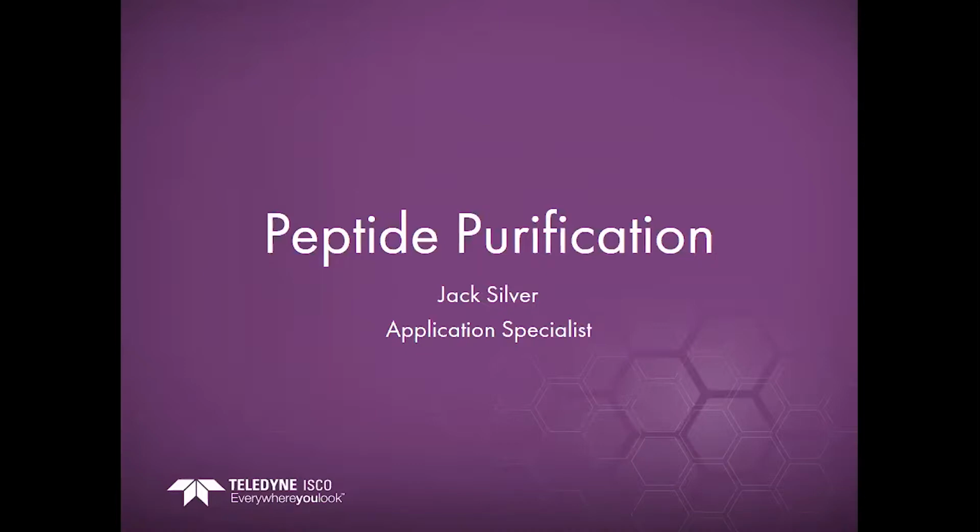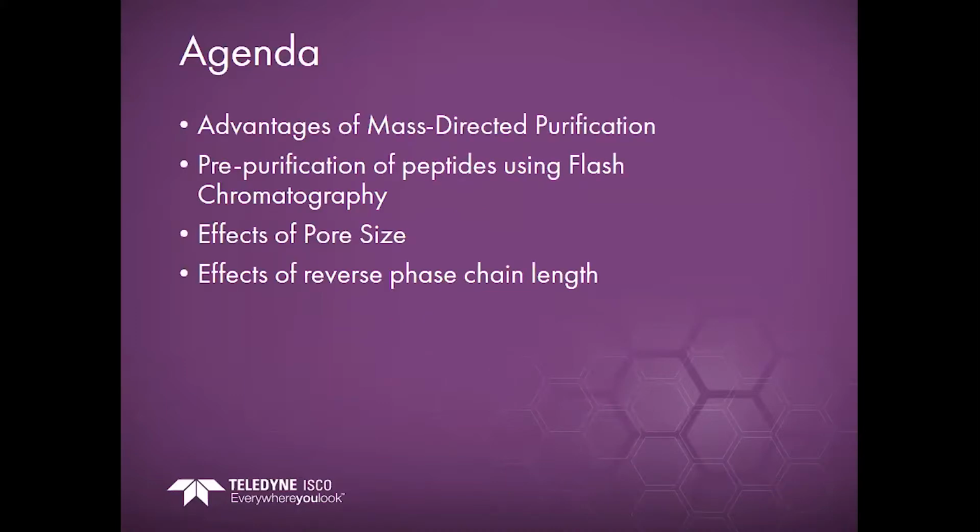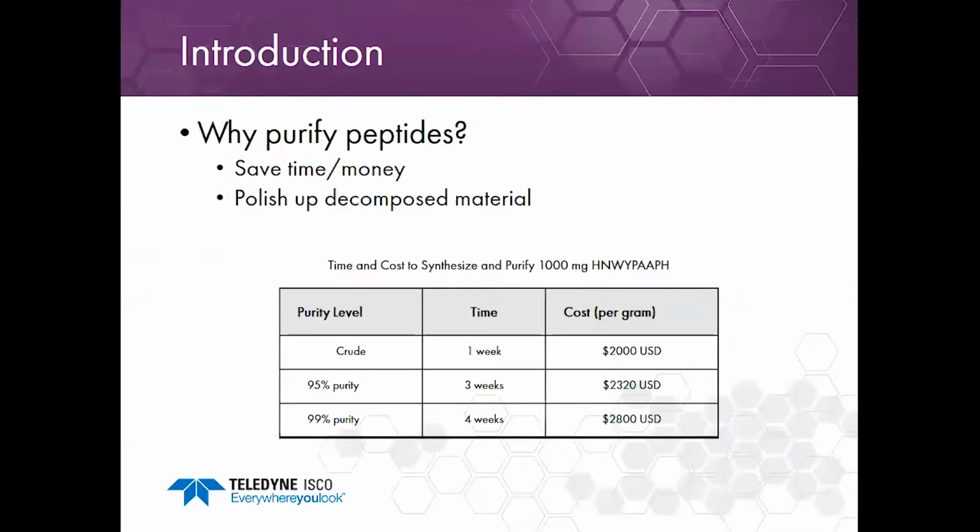Okay, good morning, and thank you for your time, and thank you for joining us today. We're going to talk about peptide purification, and our agenda is going to discuss the advantages of mass-directed purification. We're going to discuss the pre-purification of peptides using flash chromatography. We'll also talk about the effects of pore size on the stationary phase and how it affects the purification of peptides. Likewise, we will discuss the effects of the chain length on the reverse phase and how that affects peptide purification.